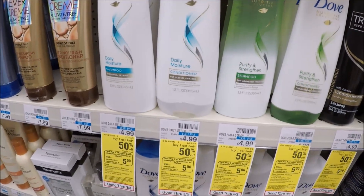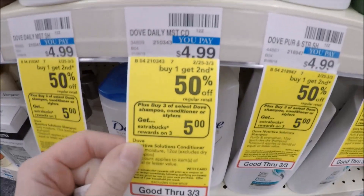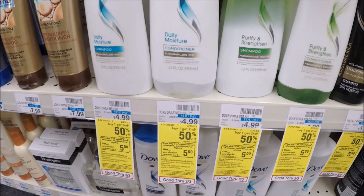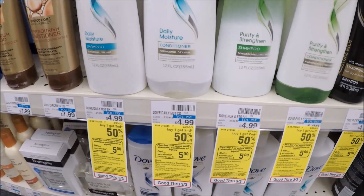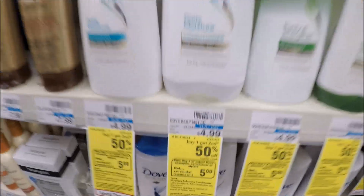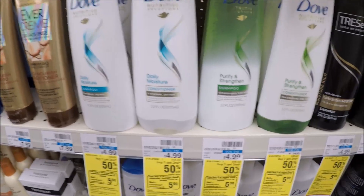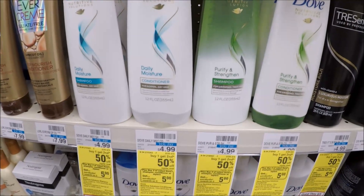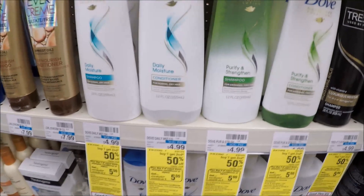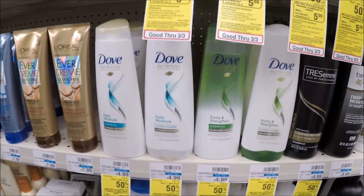If you're brand loyal to Dove like I am, this is a really good deal this week. If your store has them priced at $4.99 like mine, they're on a promo for buy one, get one 50% off, and when you buy three you get a $5 extra care buck, limit one. Pick up four, use two of the $3 off of two coupons from today's Red Plum, pay $8.96 out of pocket, receive that $5 extra care buck back, making these just $0.99 each when you buy four — an amazing deal. I have a $4 off of an $18 shampoo CRT I'm going to try to use with the Tresemme deal to get to my $18 threshold. Regardless of whether you have a CRT or not, $0.99 is a really great price, especially for Dove.